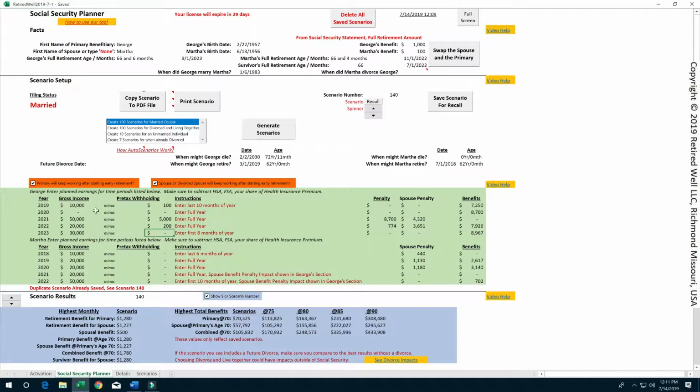You can see here in the planned earning areas, there are also values of 50,000 minus 5,000, divided by 12 months, and 20,000 minus 200 divided by 12 months, and 30,000 divided by 8 months. All these earnings are expressed in this column as monthly amounts.